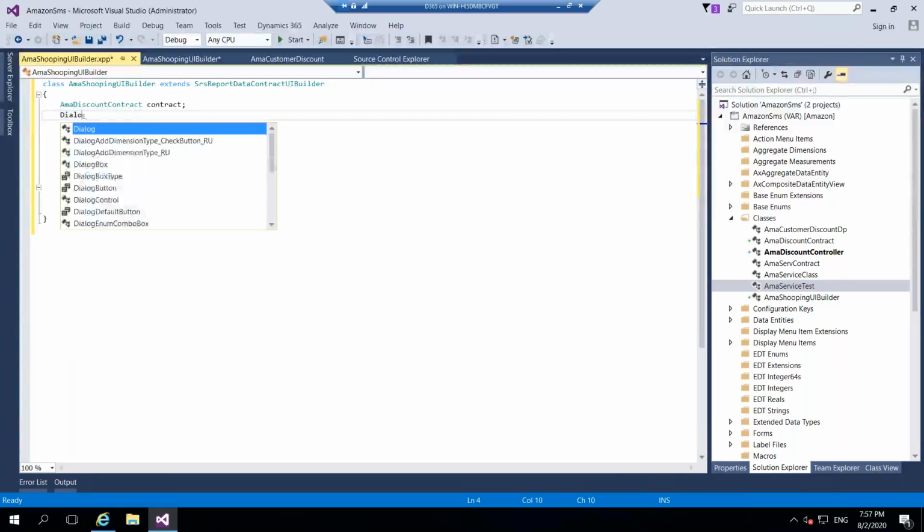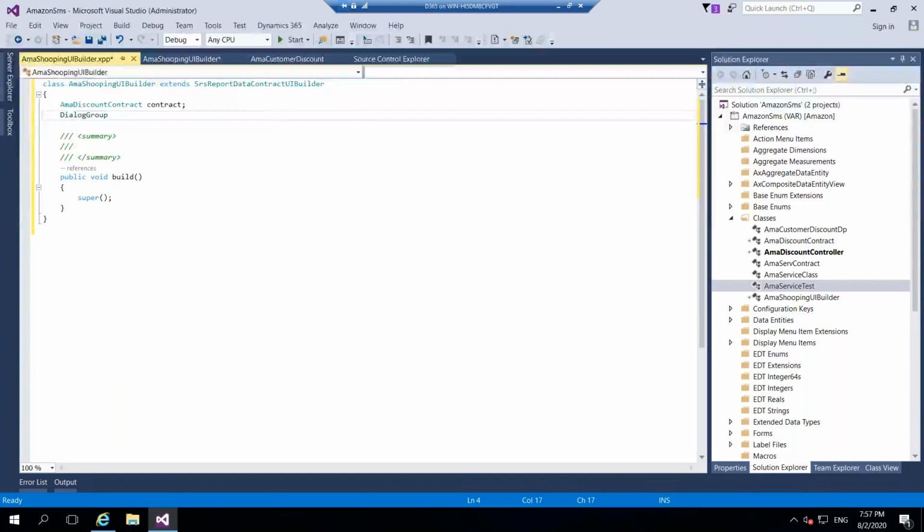I will say dialog group, group 1, or if you want to take sales count and ID, you can take ID sales count, or customer ID sales count. Okay, these are the 2 groups. Let's say you want to create 2 groups, or if you want to do something else.